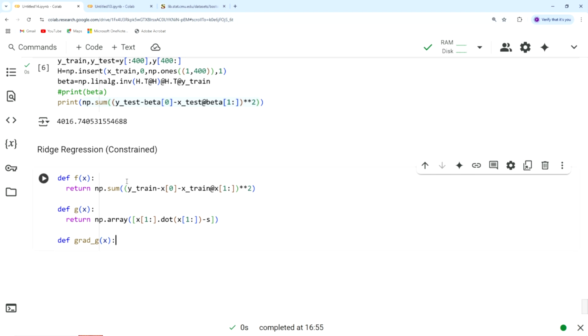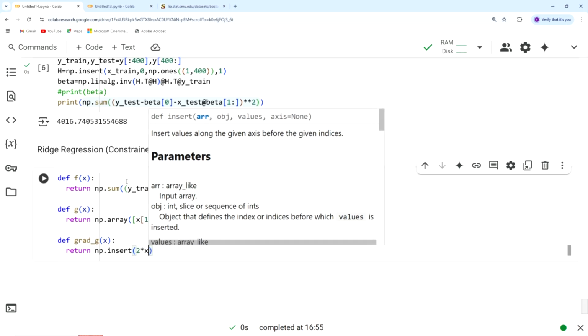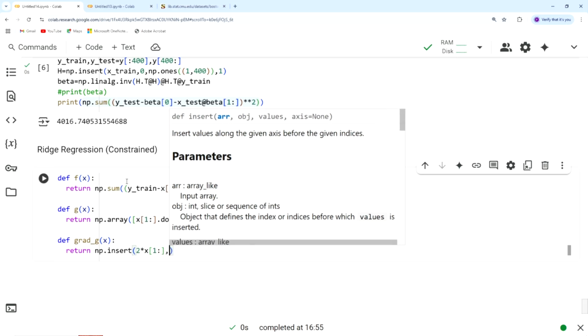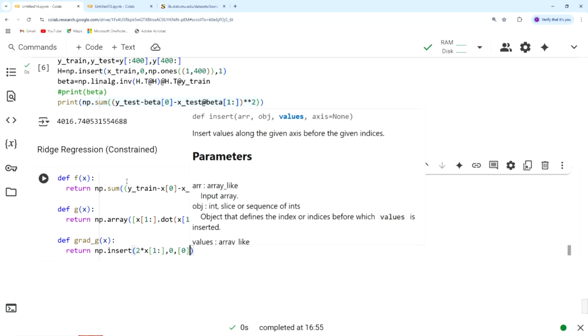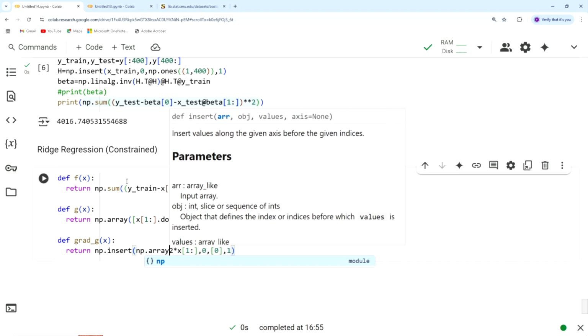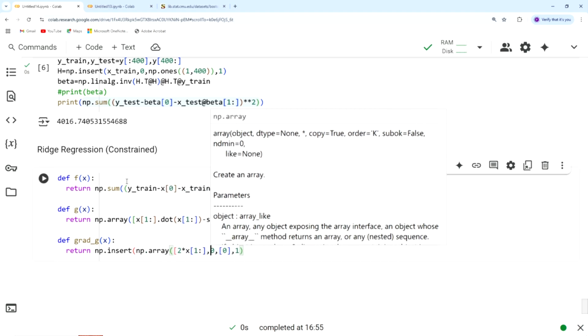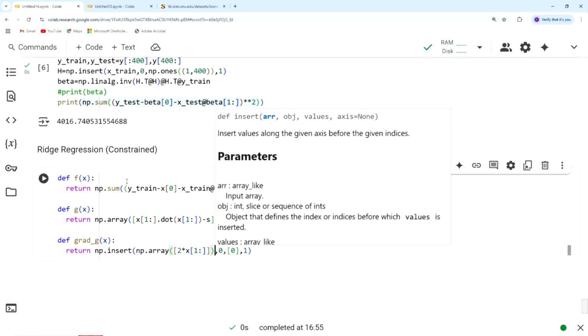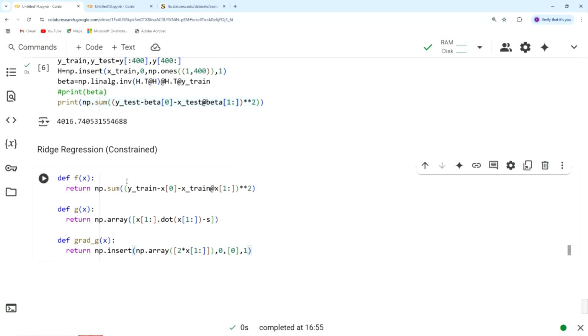Since x of 0 has to be included, that entry is 0, and for the rest it is just 2x. So this is 2 into x of 1 to p, and in this we insert 0 in the beginning, writing it as an array. That is all for grad g of x.